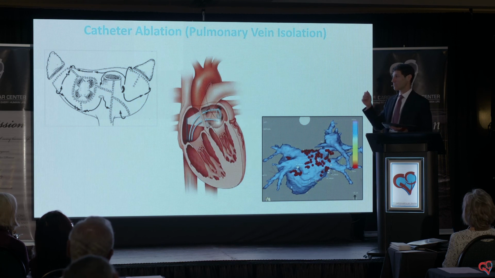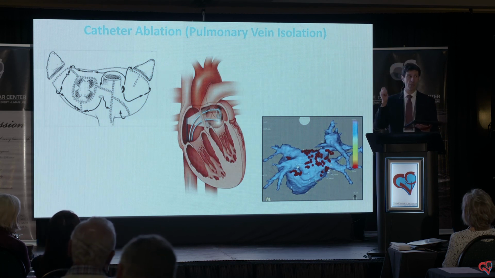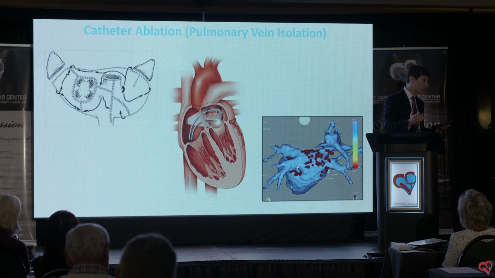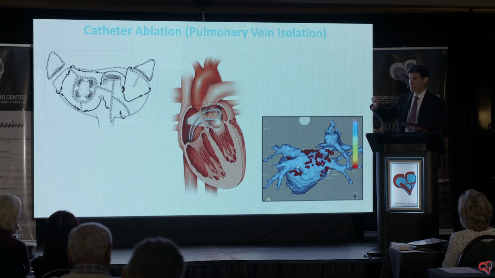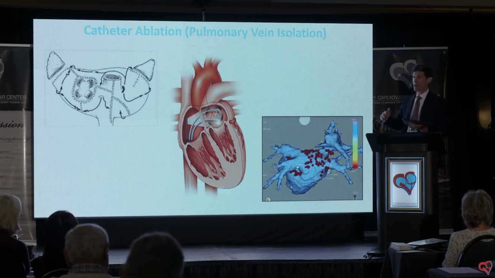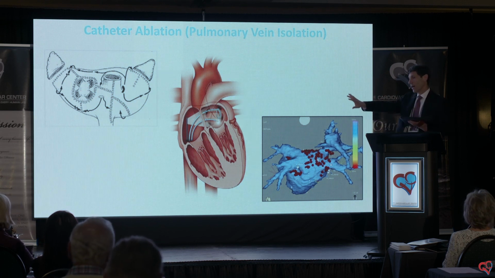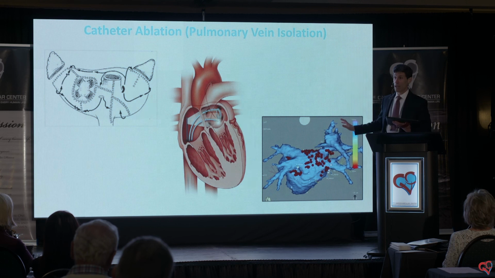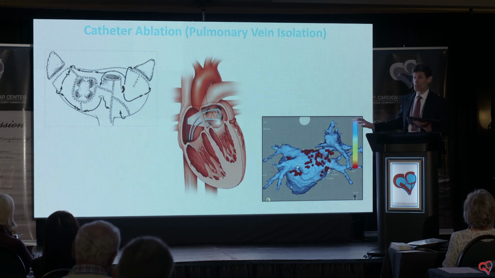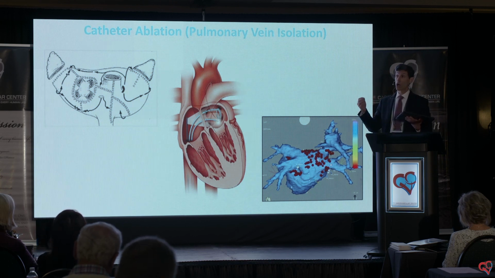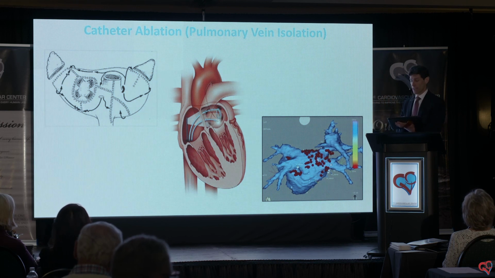I'm not an electrophysiologist, but only to say that most of the data suggests that most AFib originates from the pulmonary veins, the muscular sleeves that sit around the back of the left atrium that essentially cover the most commonly four pulmonary veins. And so by electrically, anatomically isolating those areas, you can actually prevent those wavelets of AFib originating from the pulmonary veins from spreading out. I don't want to go through all of this, just to say there's a sophisticated area for people way smarter than me who can electrically and anatomically map the impulses, and then these little dots represent where they're either delivering radiofrequency energy or cold energy, cryoablation, to try and isolate that.